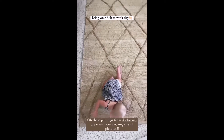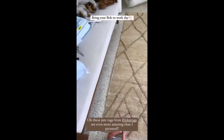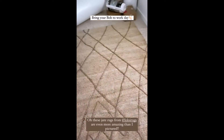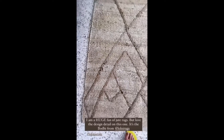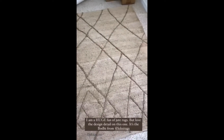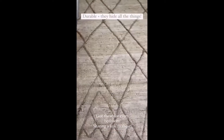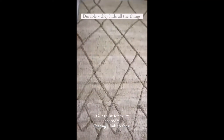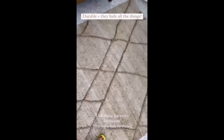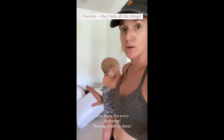Just unrolling all the Lalloy jute rugs in all the rooms. I decided to do a five by seven in here, just because it's between the day bed and the queen bed. This is the first time I've ever gotten one with a design on it — kind of has some braided rope-looking design, and I really love it. I've always been a fan of jute rugs; I buy them all the time for every room. They're fun to layer with, neutral, go with everything, hide all the things, and they're durable. Quality ones don't shed. I'm going to share a link to this — it's Lalloy.